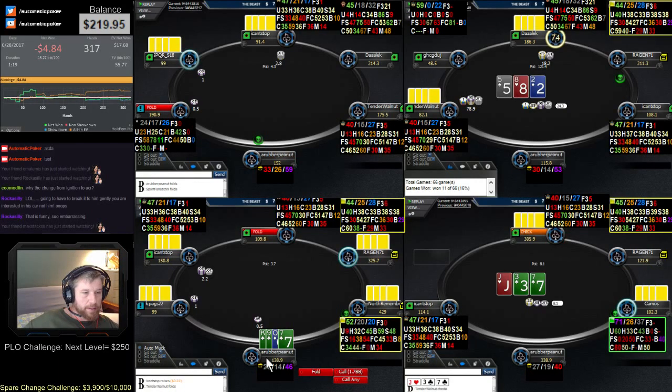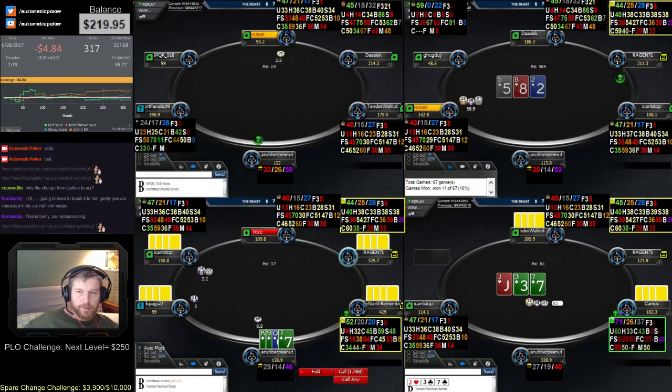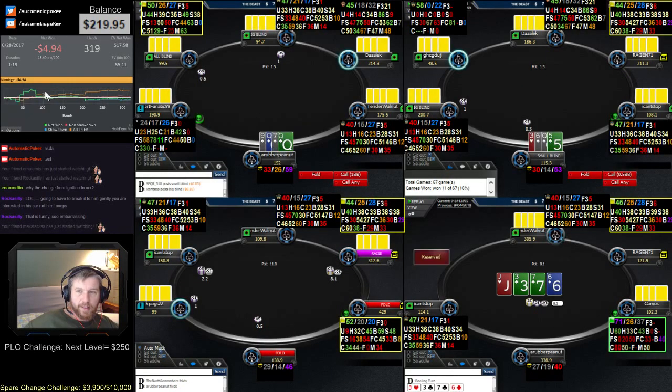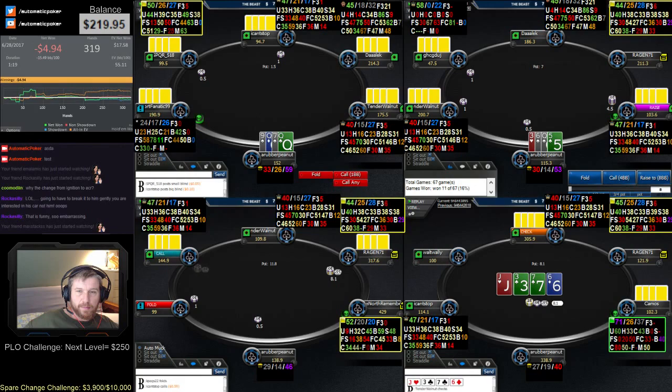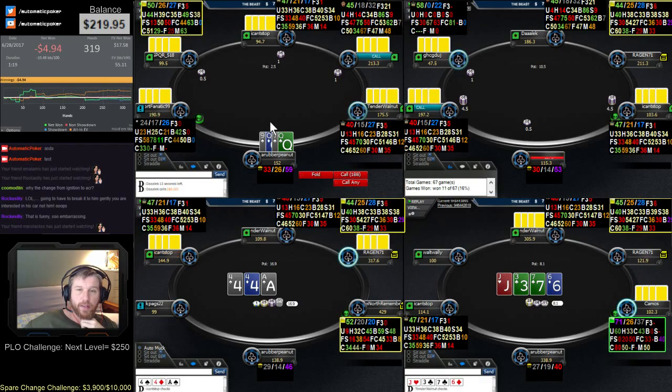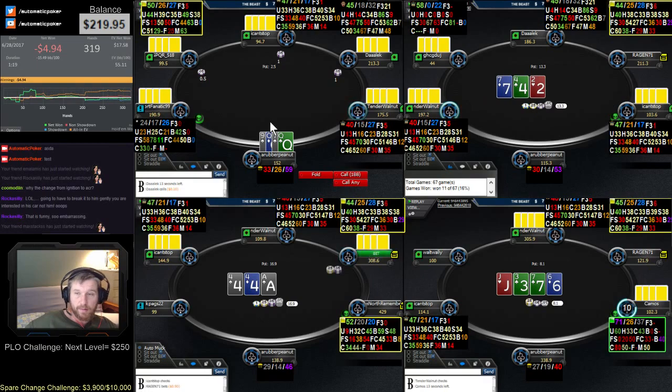Not much happening now. It was fireworks early on, wasn't it? Take a look at that graph. How good could this session have been if we won that $40 pot and the $20 pot as well? We were 80% favored on both, and we could be way up.